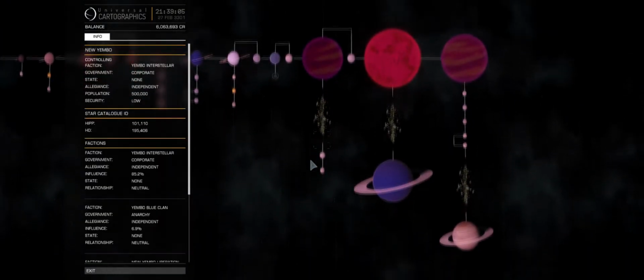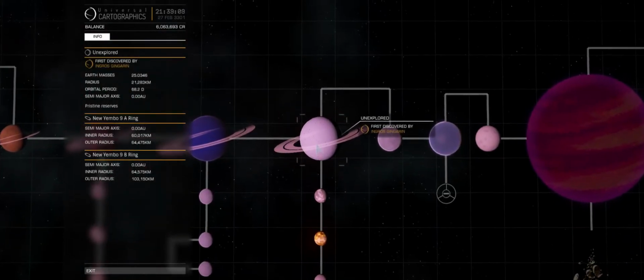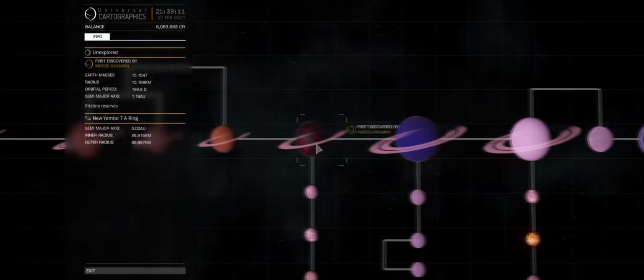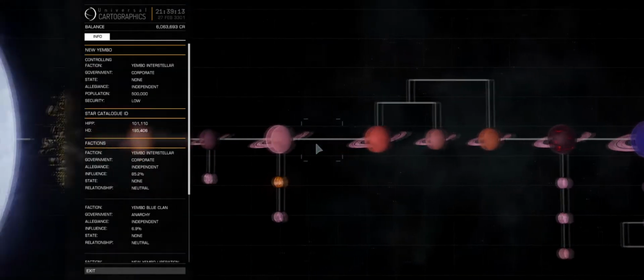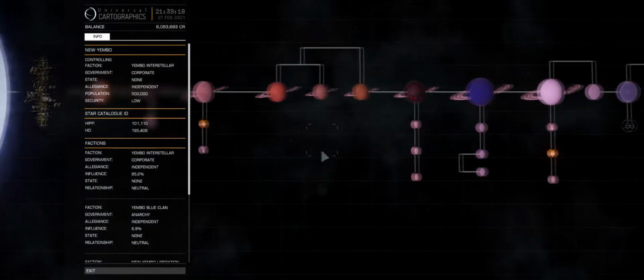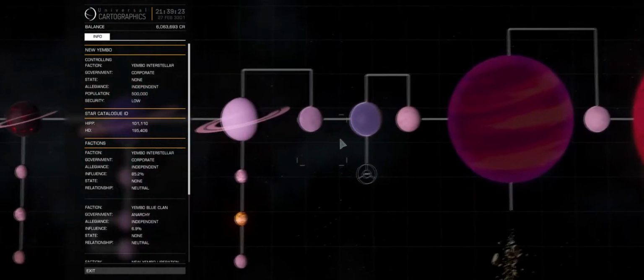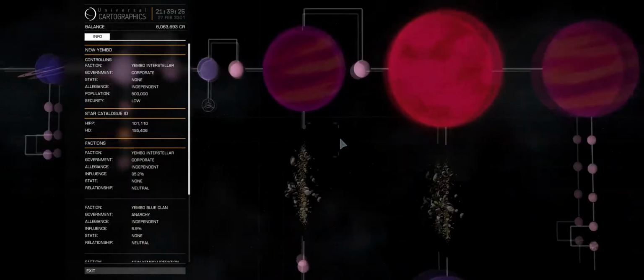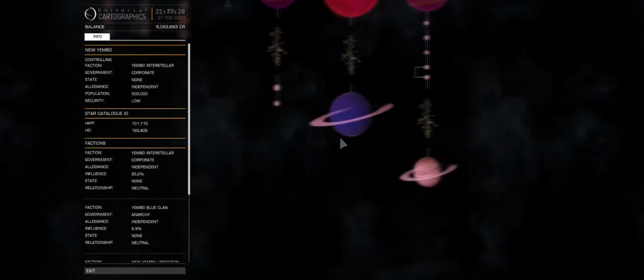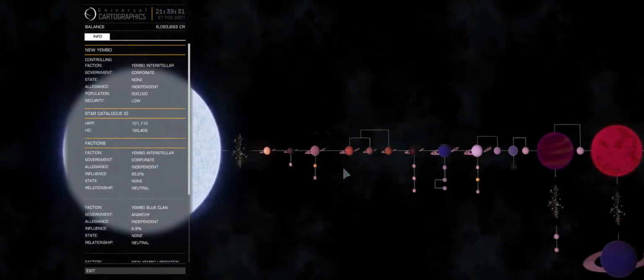Very, very valuable. These ring systems are going to require a detailed surface scan before I can see exactly what they're made up from. But I'm sure they're very valuable, especially looking at the multitude of different planet types here. So for now, that's our brief look at New Yembo. Next episode, we'll be getting back to the regular schedule of exploring deep space.